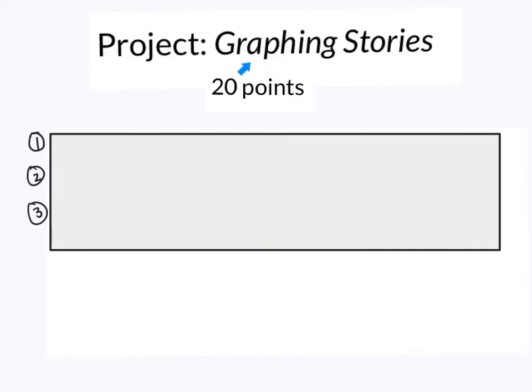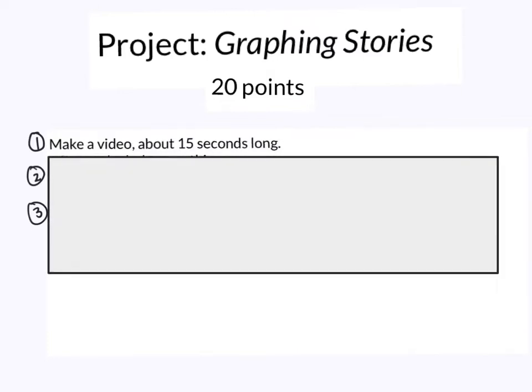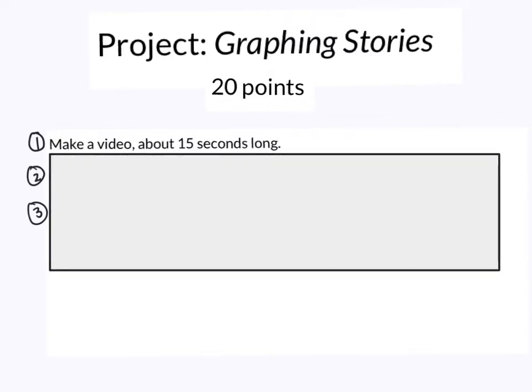I'm going to explain the project. It is called Graphing Stories, and it is going to be worth 20 points. First thing you're going to do is make a video, and it's going to be about 15 seconds long. Totally okay if it's 14 seconds or it's 25 seconds, but we're going for a short video.